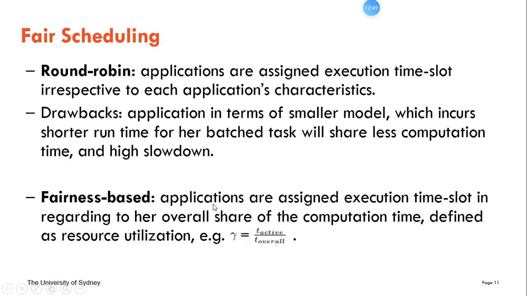So we'd like to present the fairness-based scheduling to assign the time slot for each application with regard to their overall share of the computational time, which is also defined as the resource utilization, which is given by the active time of the application divided by the overall clock time.